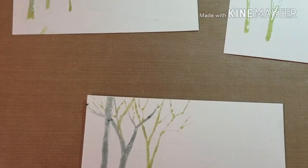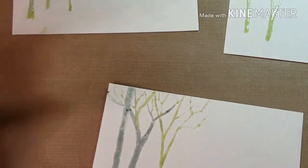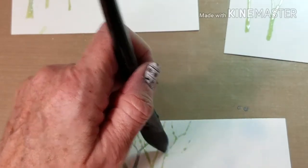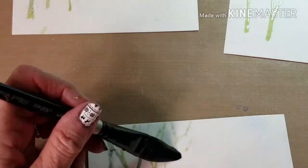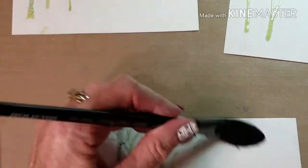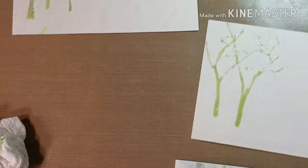Then I'm gonna just rinse my brush a little bit. It's probably got a little blue on it, but that's okay. I'm just gonna wet the whole area down. Wet right over the trees. And just make sure you get down to the edge of the hill there. And that's pretty darn wet. And then I'm gonna take this one and do the same.